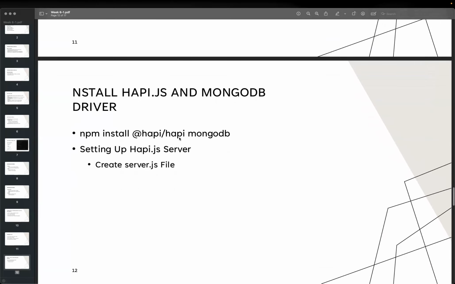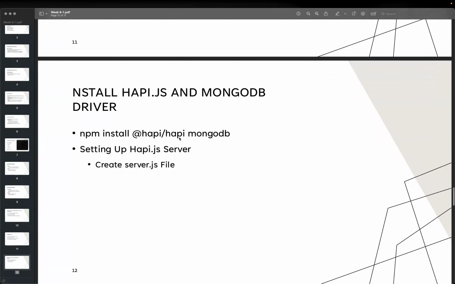For MongoDB, after we create everything, we need to connect to the MongoDB server. Here we can use npm install. This time we will install MongoDB. If you are installing together, you can put Happy.js and MongoDB in the same install, but I try to show you by installing it separately. After I install, I can use the MongoDB shell.